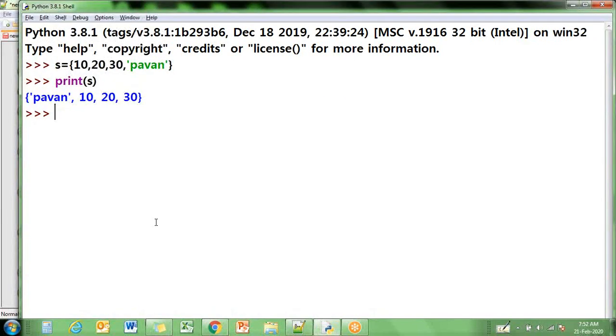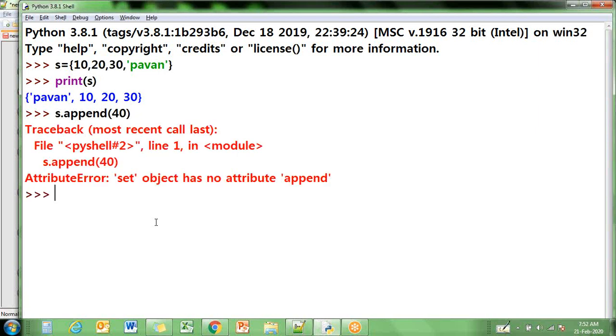Next, can I add like this? I can add. No, it cannot.